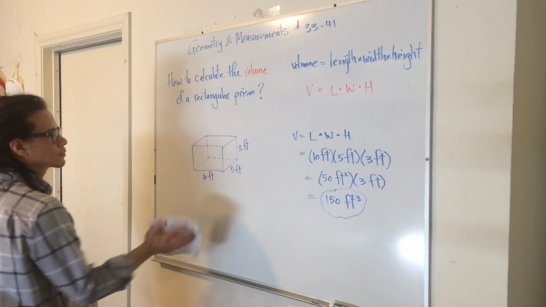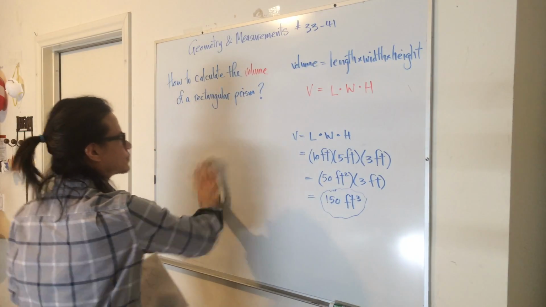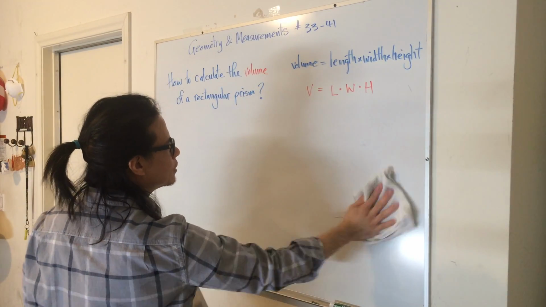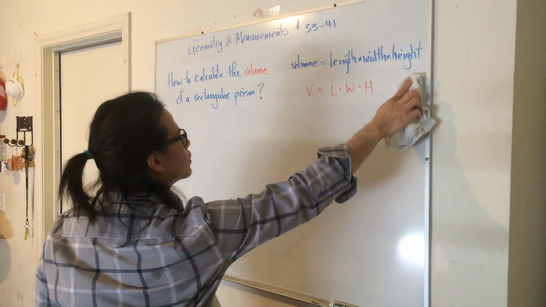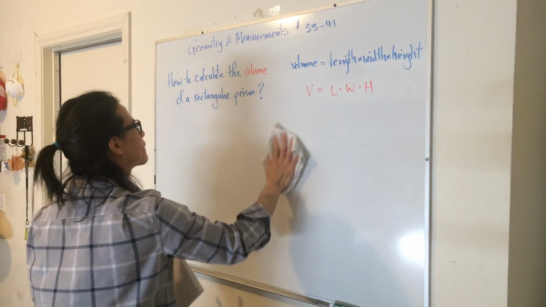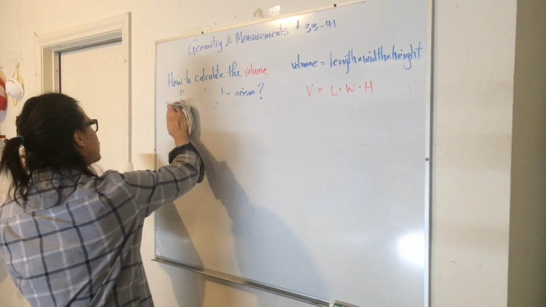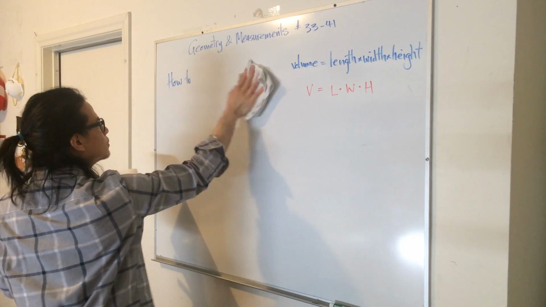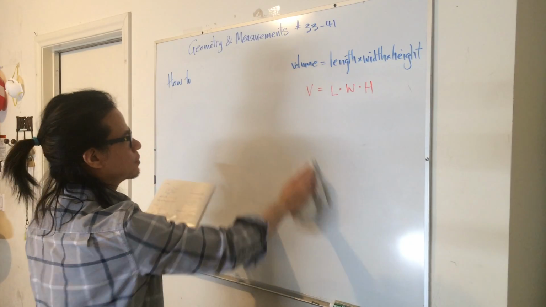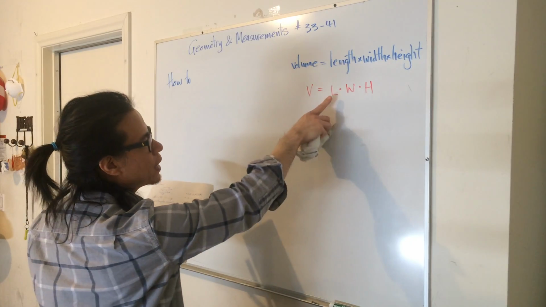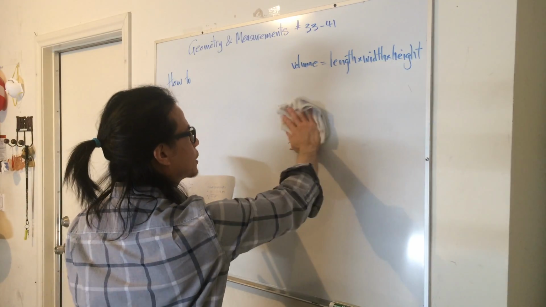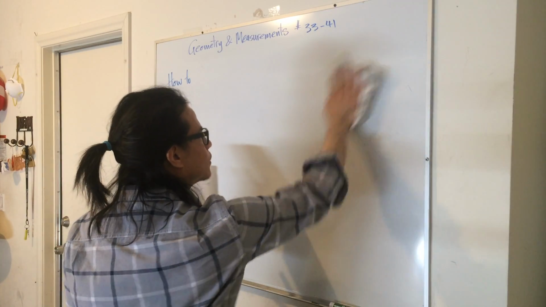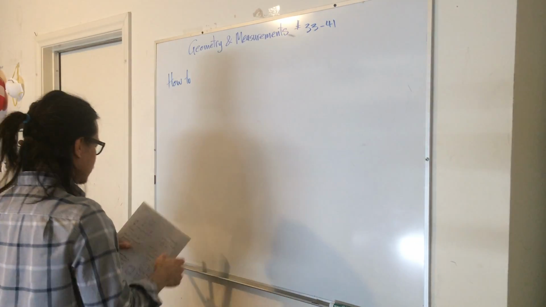Okay. So that was pretty straightforward, where you're given the formula to find volume and then you're asked to find the volume. Now, occasionally you'll be asked to find a different variable. For example, you might be given the volume but asked to find the length of the rectangle prism. Or you might be asked to find the width or the height.